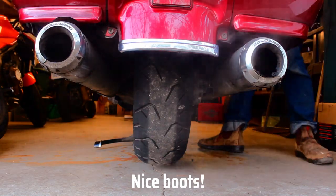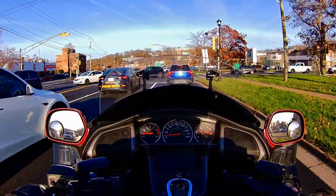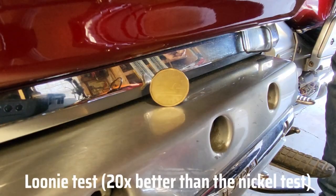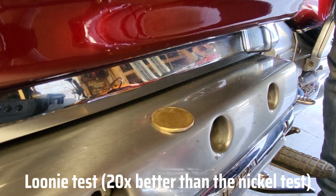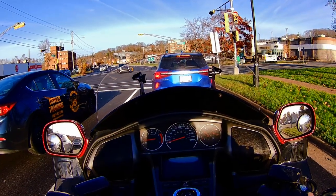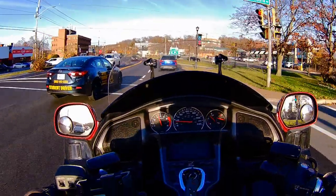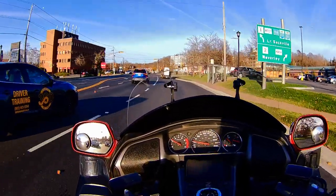It has a deep rumble when idling and it sounds like an exotic sports car at higher revs. I've heard the 2018 and newer Goldwing engine is even better than this one, but I wouldn't have thought there was much you could improve. Vibration can cause fatigue on longer rides, but the boxer engine in the GL is so smooth that you don't even think about vibration. It does have a noticeable buzz in the handlebars, foot pegs, and seat at around 5000 rpm, but this engine is as smooth as glass at normal cruising speeds.